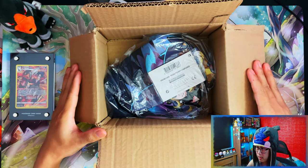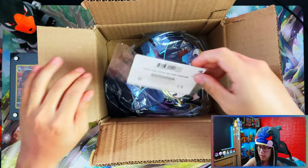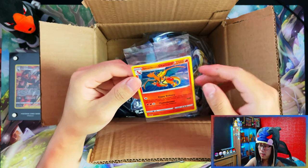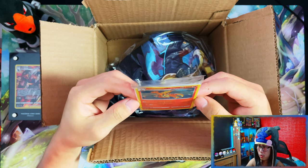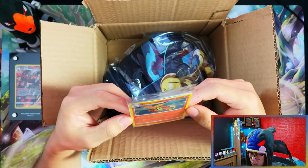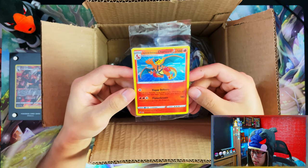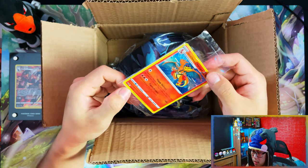Alright, guys, so there's the back of it. You can already see it. Promo card special delivery Charizard. And here it is. Oh man, no. I'm not gonna unseal it, guys. I'm gonna keep it in this seal. I think this one I would rather keep sealed.